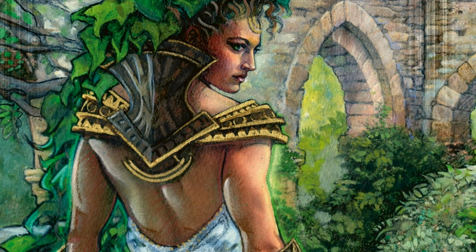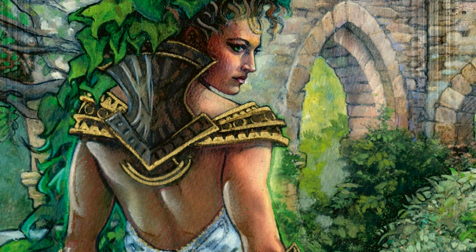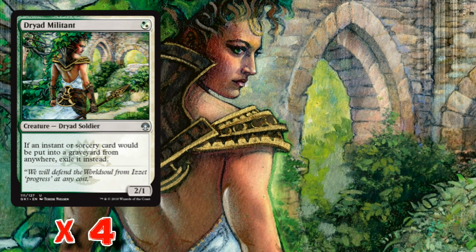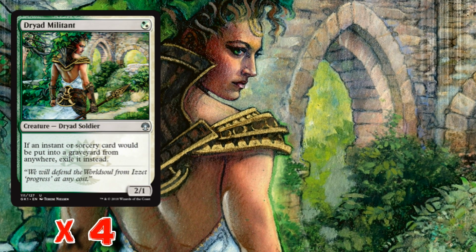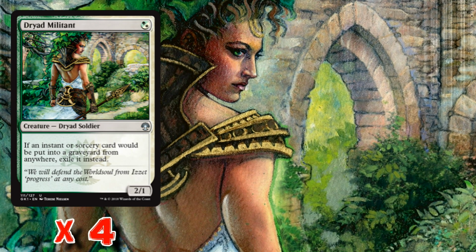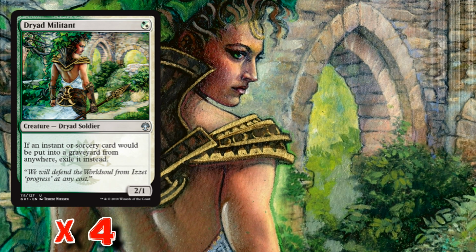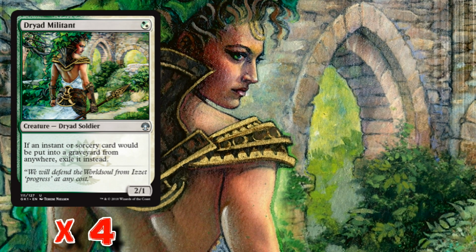So we start with our 1-drop creatures in the form of a playset of Dryad Militant. Now this is effectively just 2 power on board on turn 1, but it has the added benefit of bringing main board graveyard hate, making sideboarding into graveyard hate that little bit less important.